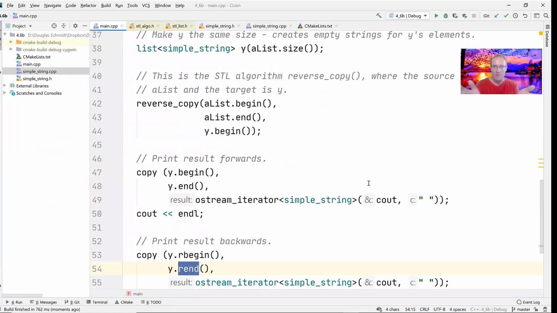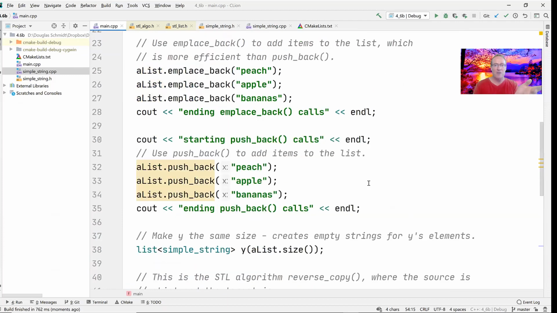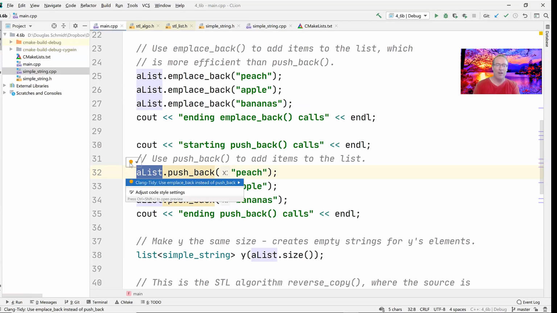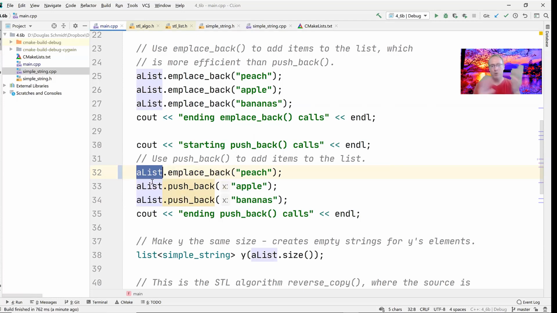This example shows off all kinds of cool stuff. It obviously shows off the concept of bidirectional iterators and the ability to do reverse copy and different ways of reversing things and printing things out in reverse order and so on. And then it also shows us the difference between emplace_back and push_back. You can see that the compiler is really trying to get us to convert push_back to emplace_back. If we go, yeah, tell me what you want me to do, compiler, it says use emplace_back instead of push_back. Now I'm choosing not to do that because I wanted to demonstrate the difference between the two approaches. But you can see that the compiler and the interactive development environment is really trying to move you in that emplace_back direction, which is good because it's going to be more efficient.